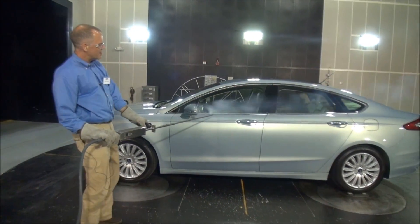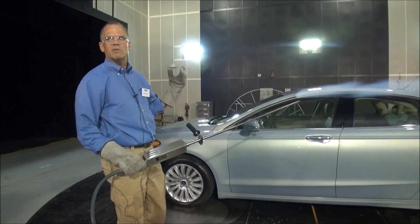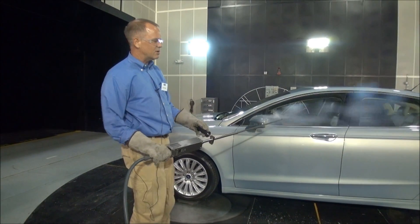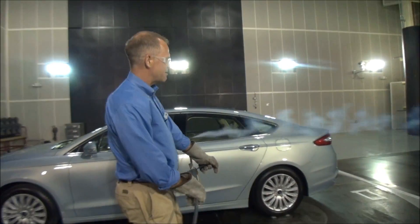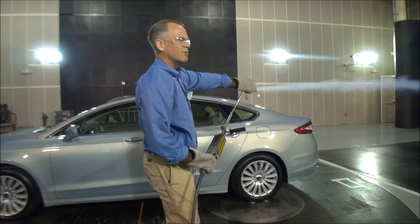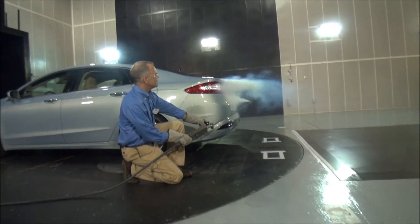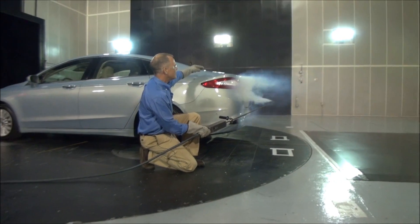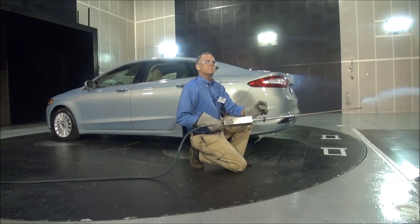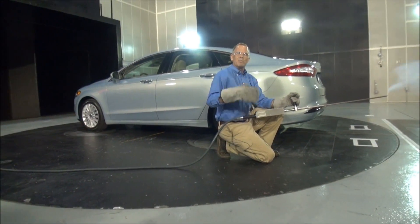Now I mentioned the turbulence behind the mirror. You can see how that flow is very turbulent behind the mirror — it happens on every car. The object is to make that as minimal as possible, and we've spent a lot of time making sure those mirrors are well optimized. The flow going down the side really stays attached to the car and bends along with the sheet metal. I'll show you the wake behind the car — this is the turbulent zone. The flow comes cleanly off the deck lid, stays nicely attached to that edge, very crisp. That minimizes the amount of drag and turbulence behind the car, decreasing drag and improving fuel economy.